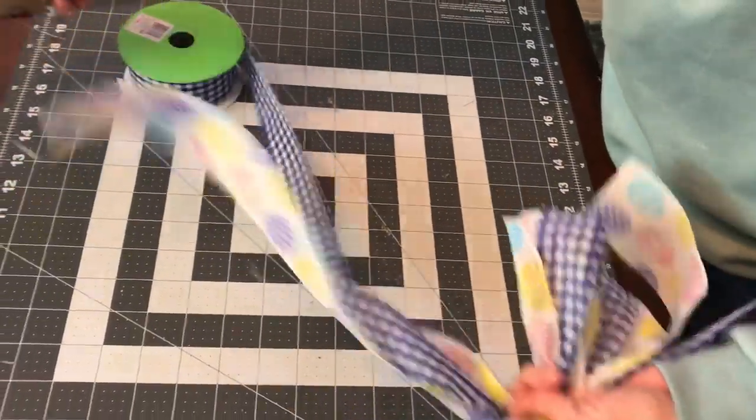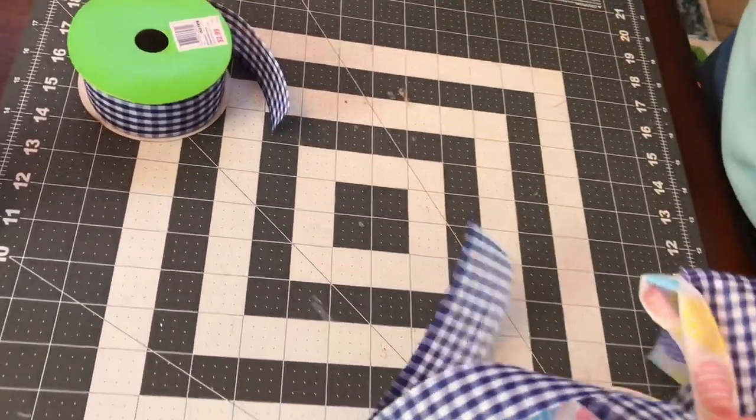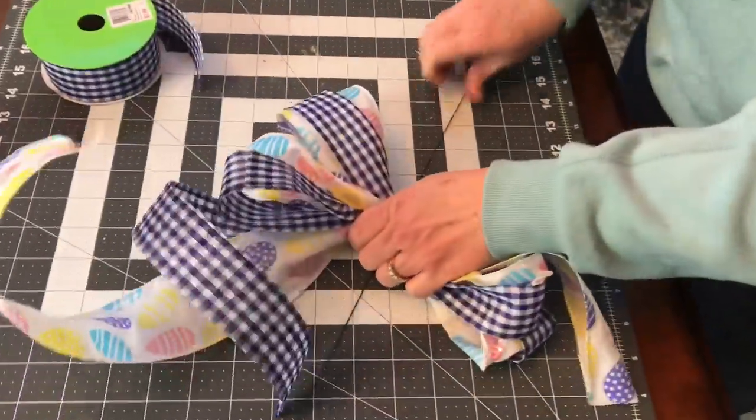You'll want to keep it pinched tightly in your left hand and have some floral stem wire close by or a pipe cleaner. And just remember to let out a tail. And then I'm going to take some 20 gauge floral stem wire and wrap tightly around the center of my bow.